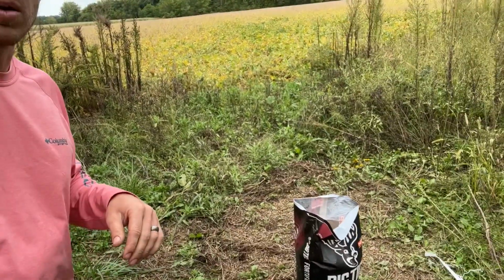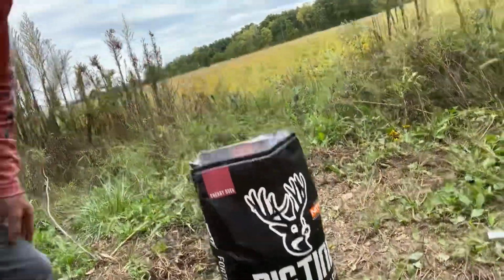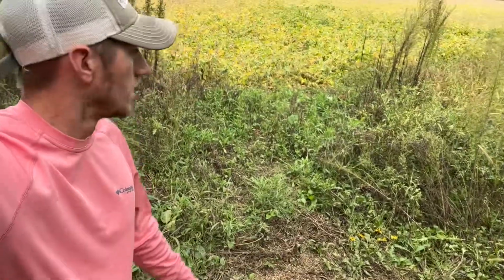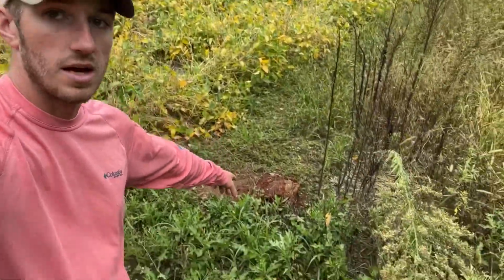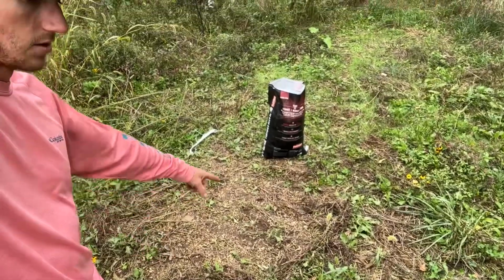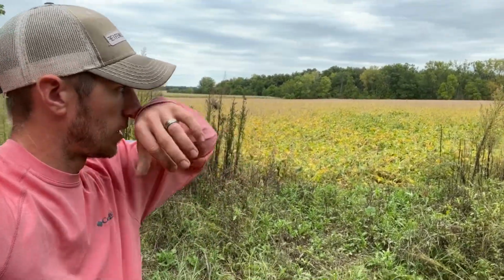But what I've also got going back here is a Big Tine, their fortified deer blend. I started putting that out about 3 weeks ago. I put a Big Tine block out here first for the deer. Right there, you can see they're kind of tearing that up. But I put out a bag, and you can see where they're eating all this Big Tine. I'm gonna put out another bag. So just trying to really draw the deer up here from back there in the big timber.